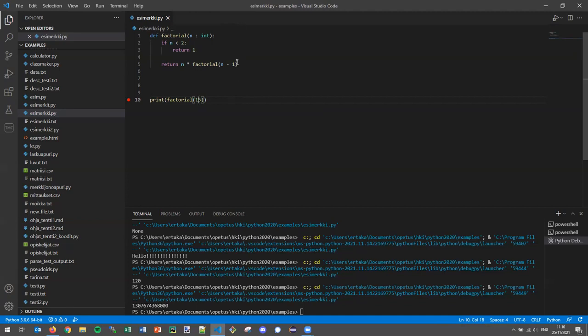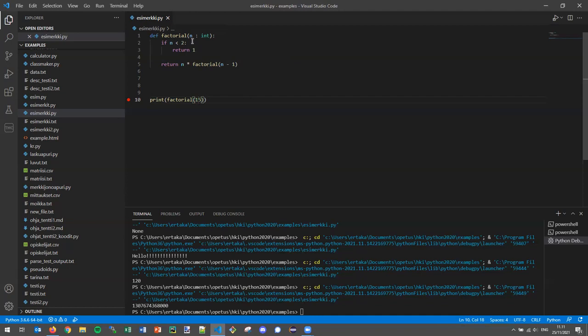Even for someone who doesn't really understand programming, this can be easy to understand, because the basic idea is that factorial is n multiplied by factorial of n minus 1, which then keeps on repeating. This collects all the numbers until we reach a number smaller than 2, which then returns 1, and then we have the whole expression collected and the final result returned.